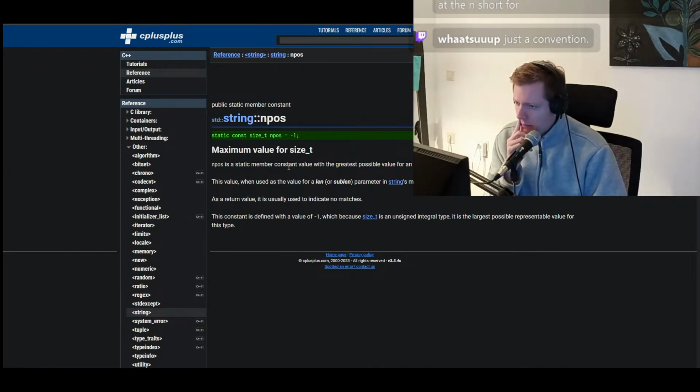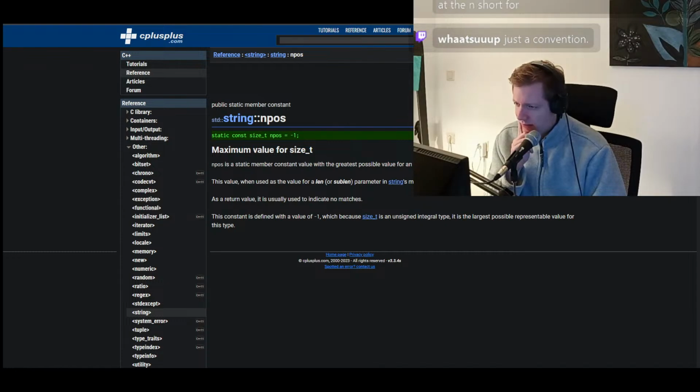npos is a static member constant value with the greatest possible value for an element of type size_t. This value, when used as a value of a length or sublength parameter in a string member function, means until the end of the string. I mean, it's just defined then for the scenario, for the string, or for something else, right?